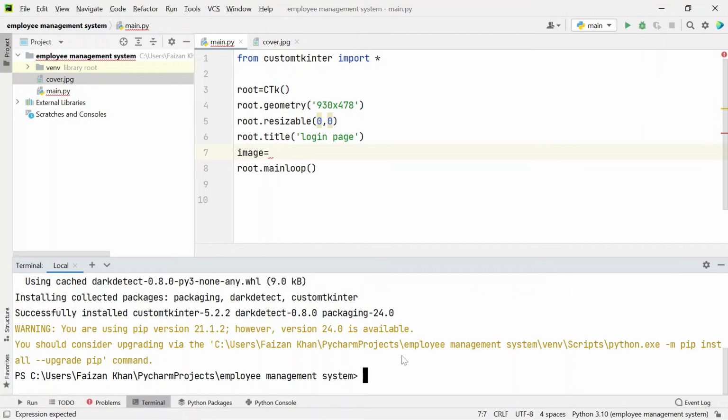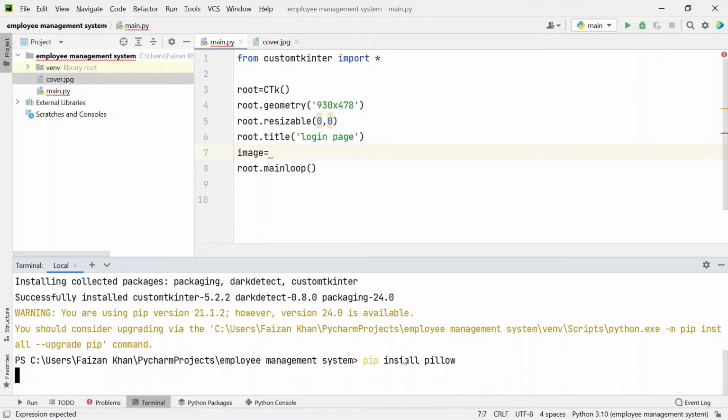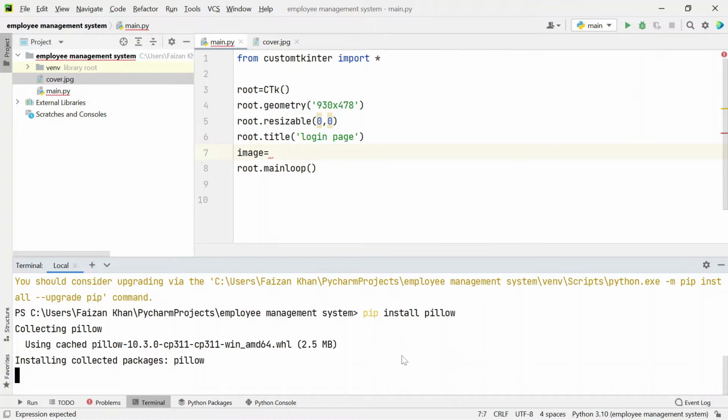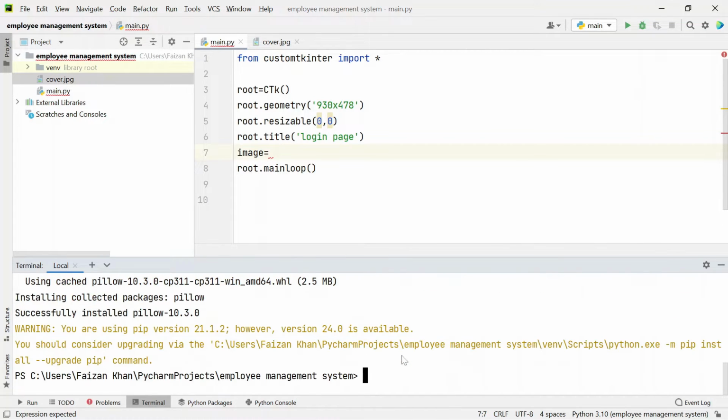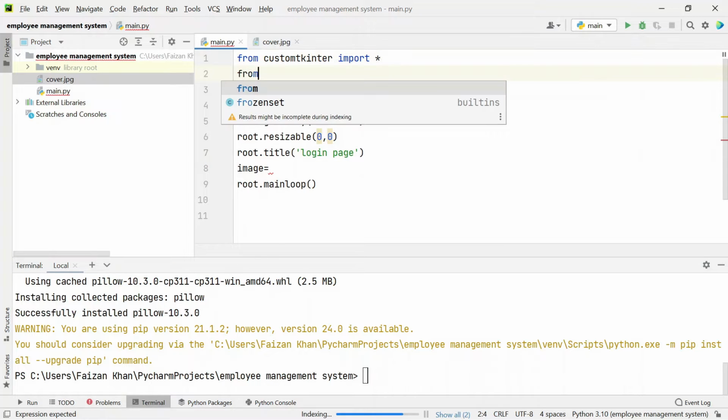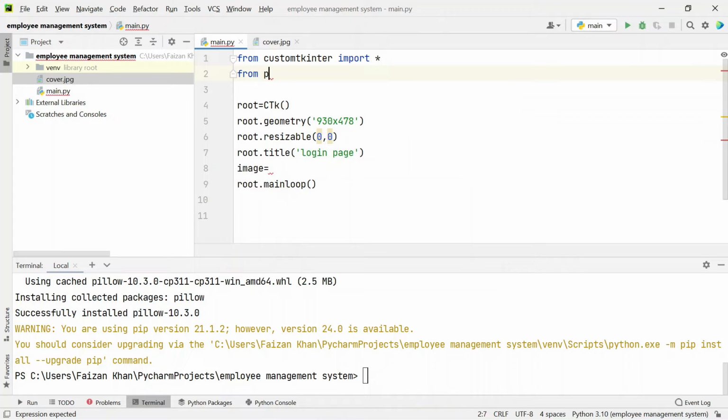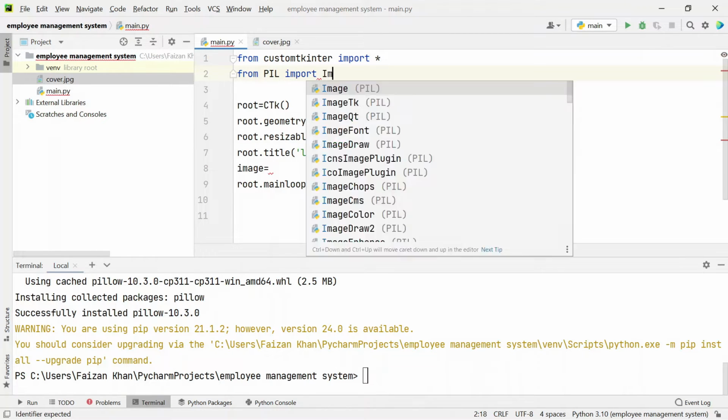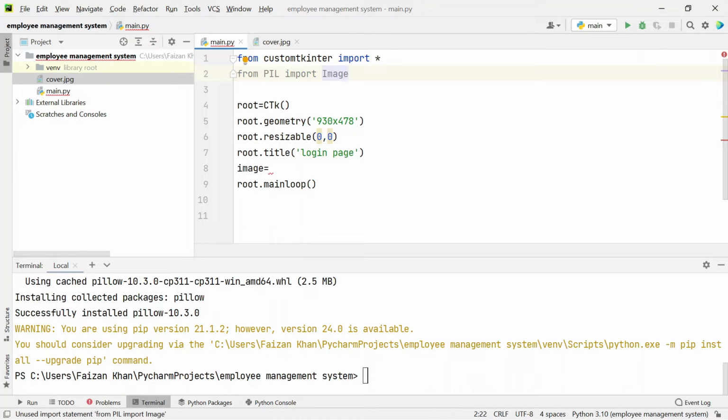So we'll go to terminal again, and here we will type pip install pillow like this. Once this pillow library is installed, you can write from PIL, this is the Python Image Library, import Image class.